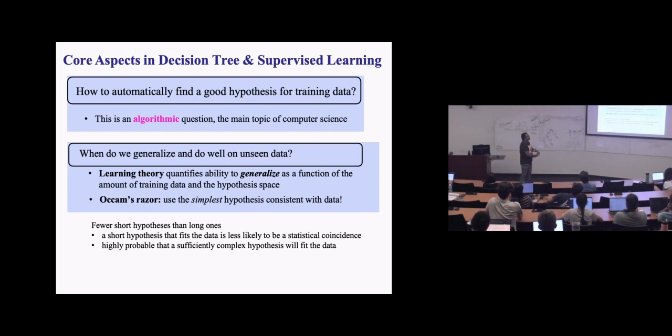So our computational problem is, how do we automatically find a good hypothesis? That's the computer science problem. Find a good algorithm. It's an algorithmic challenge. And a learning challenge is basically, how do you know that the tree you have learned is actually a good one, that it will generalize to unseen data? So if I give you new unseen data, it will make correct predictions, right? How do you know that? And the second one is the simplest hypothesis is often the best one. That's what we are going to use in order to learn this tree. Because if I can explain something very easily, why make things complicated?